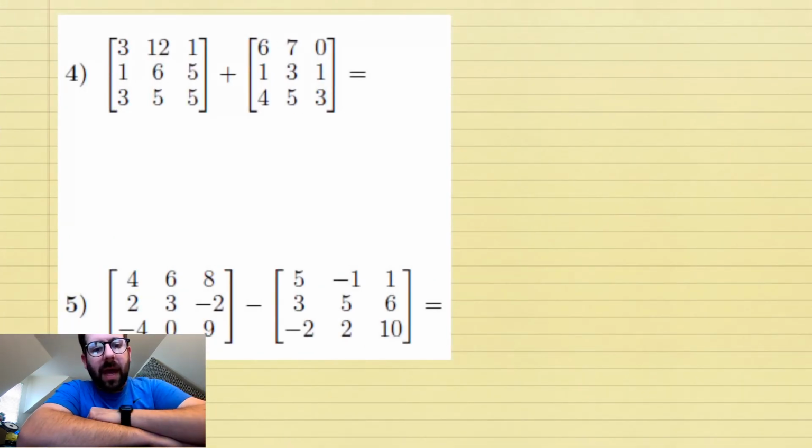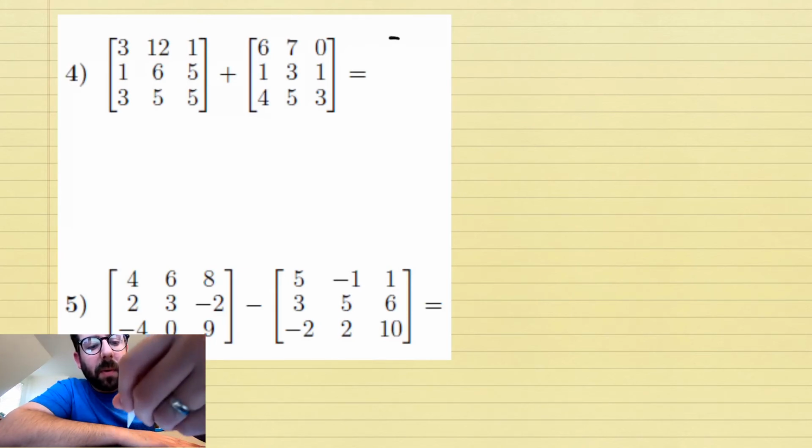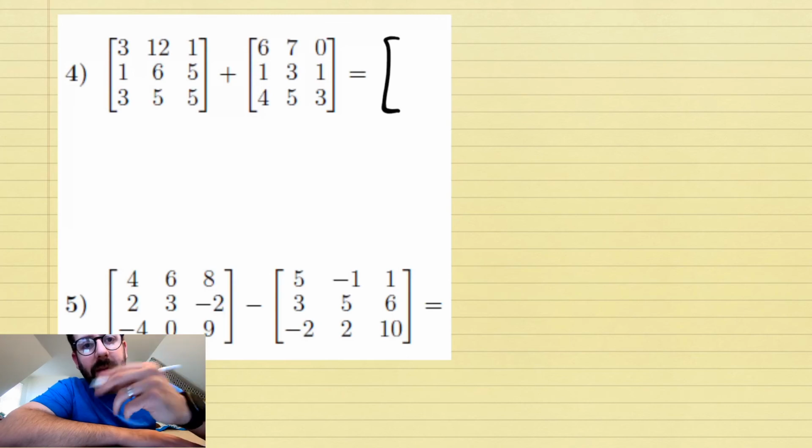All right, let's go to our last ones here. I'm going to get two more problems. I'm just going to do normal addition, subtraction. I think I've kind of exhausted the whole multiplication thing. But let's finish these up. These are my last problems here. We're going to be adding these two matrices for my fourth problem here. So if I multiply these, if I add these, I keep saying multiply.